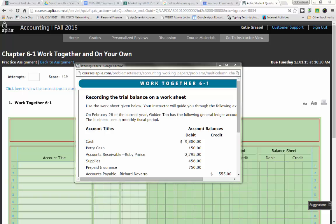So there are a couple of different financial statements that we're going to be learning about within a couple different chapters. Okay, so we're taking a look at Chapter 6, and this is going to be going through Chapter 6, 7, and 8. We are going to be doing what is called our end of our fiscal year work. Or not year, I should say end of fiscal period. Because a fiscal period can be however long you want it to be.